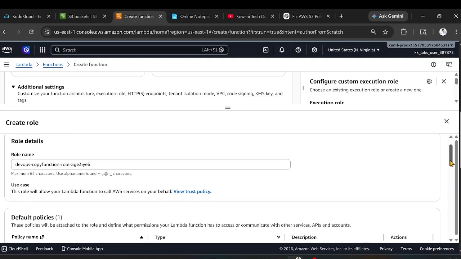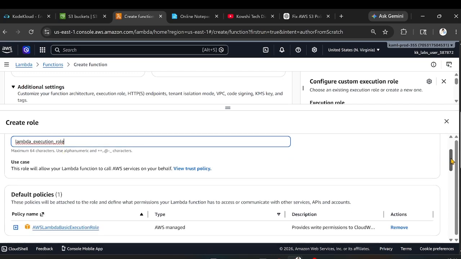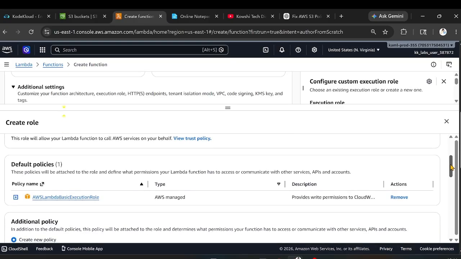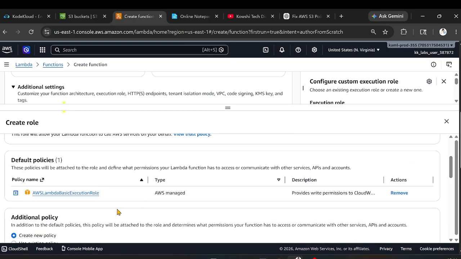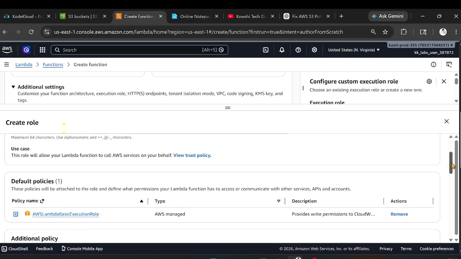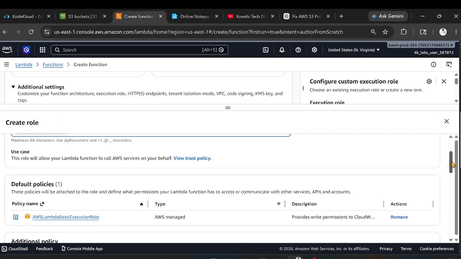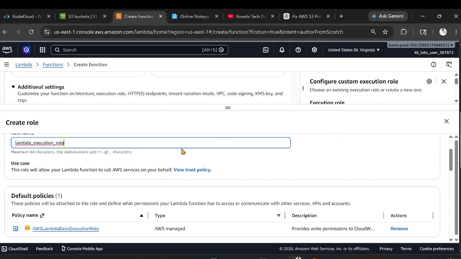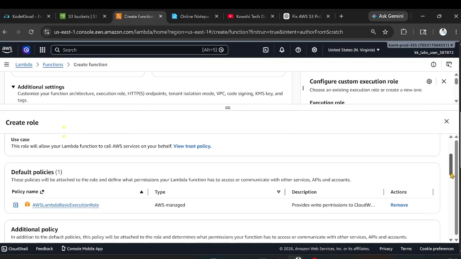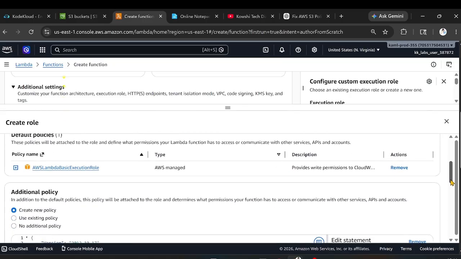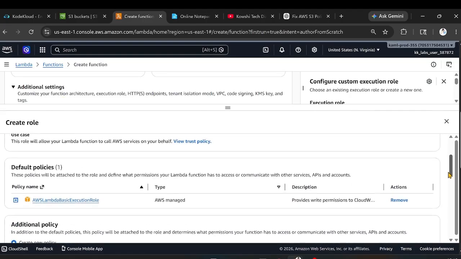It's already available. The role name should be pasted here. It was already selected by default as the execution role. Now we select DynamoDB also. Now we select some policies, using existing policies.